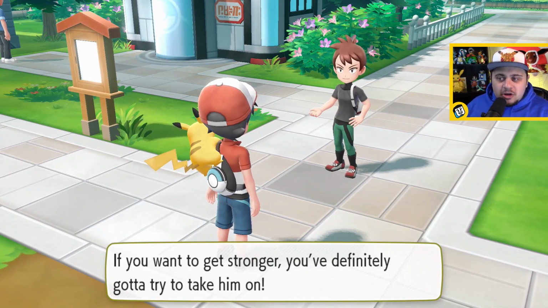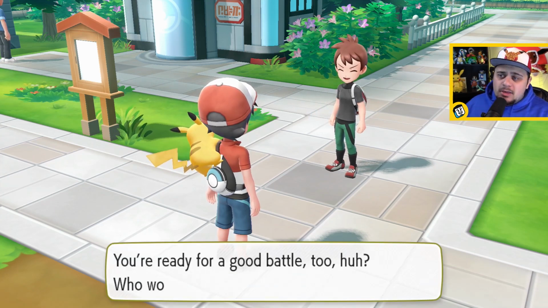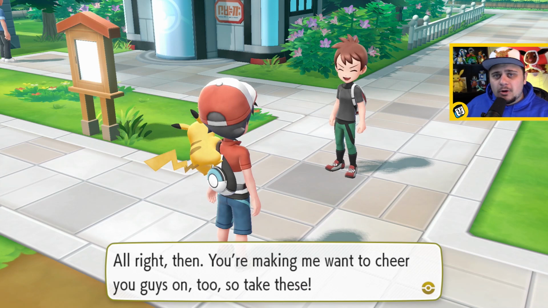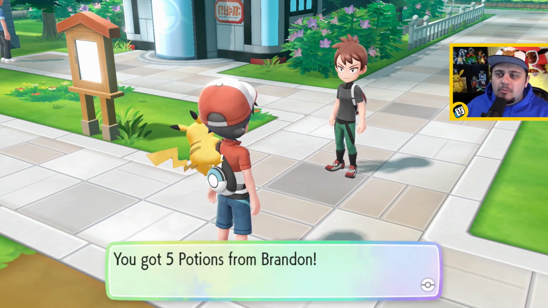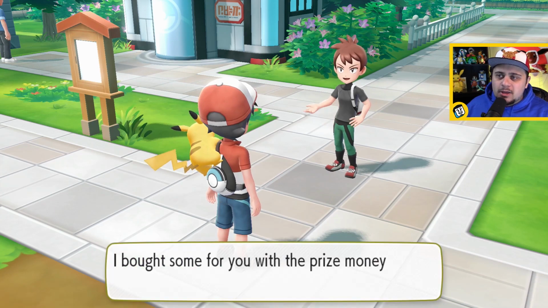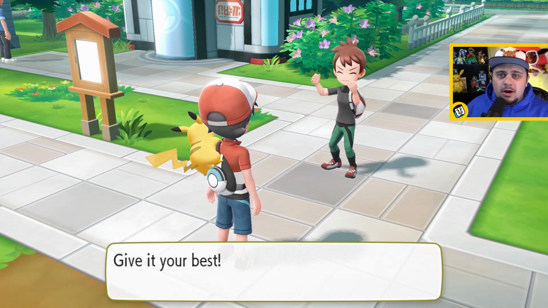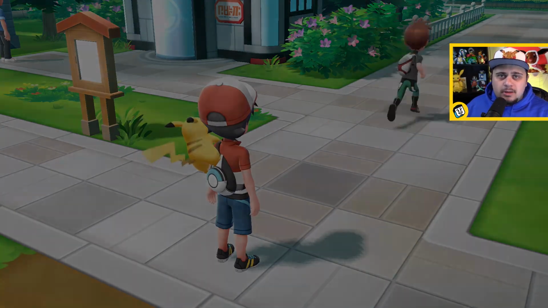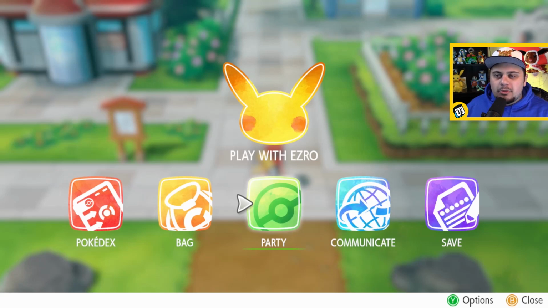Challenge Gym Leader. So that is exactly what we're going to do, but we're going to do that in the next episode because there are 8 gym leaders in the entire region of Kanto. And I love how Brandon gave me 5 potions, even though I guess he's my sworn enemy since childhood. 8 gym leaders to conquer, and then 4 champions after that. But we're going to be doing that in the next episode.